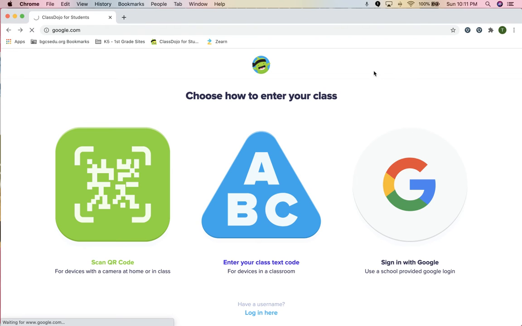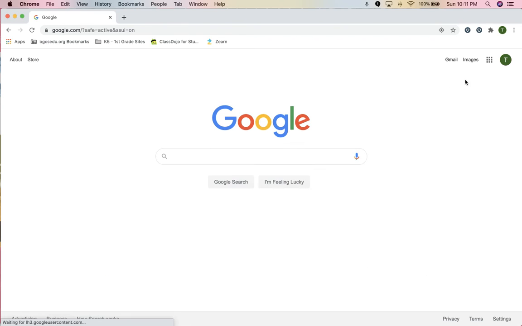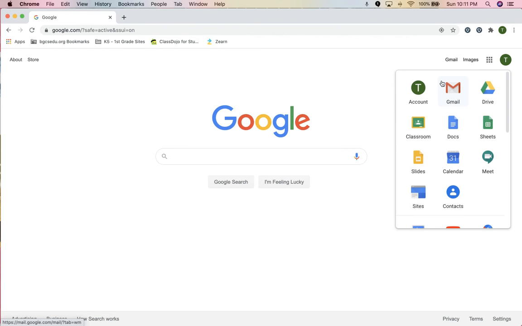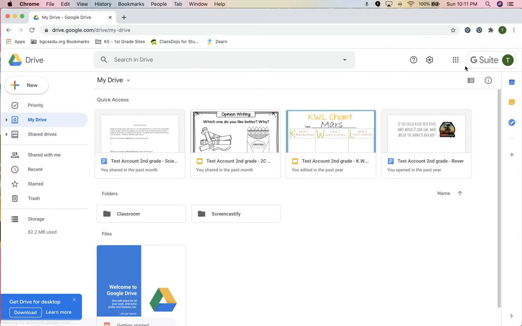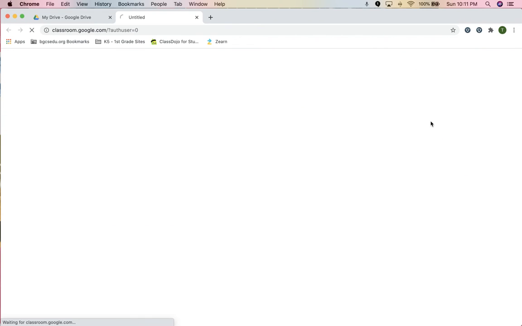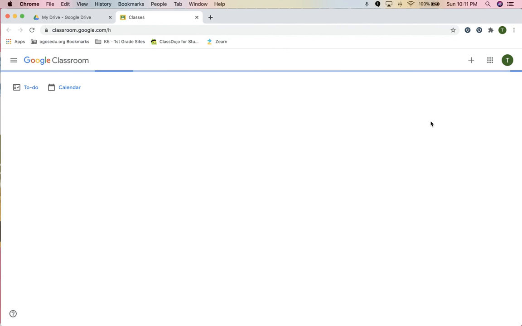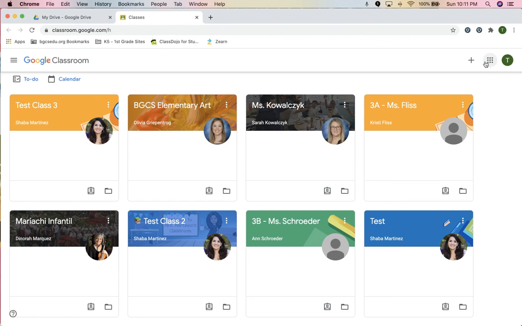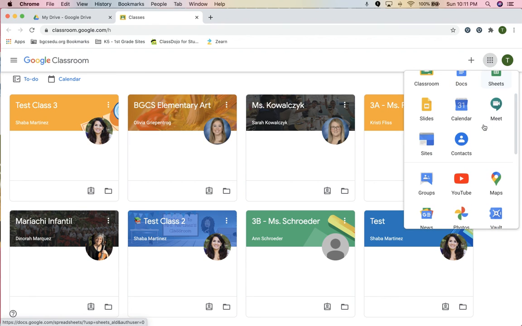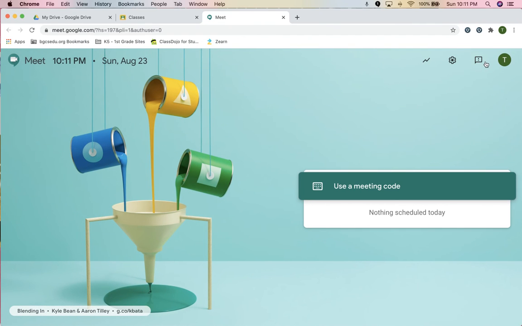If students go to the main Google page, you'll see from here, they're easily able to connect with their Gmail account for email access, which is activated for students in grades 3 and up. They'll be able to access their Google Drive, which is where all their files are stored. They're also going to be able to access Google Classroom, which is where our students in grades 2 through 8 will store any classes they're part of or any learning activities they need to engage with. They'll also be able to join a Google Meet just by accessing this page if they've been invited by their teacher as well.